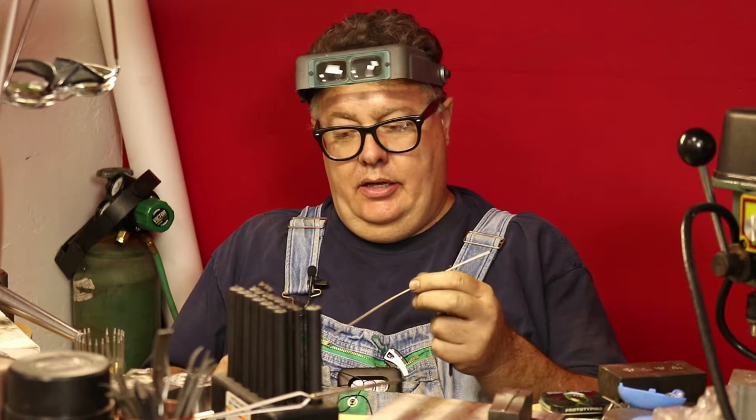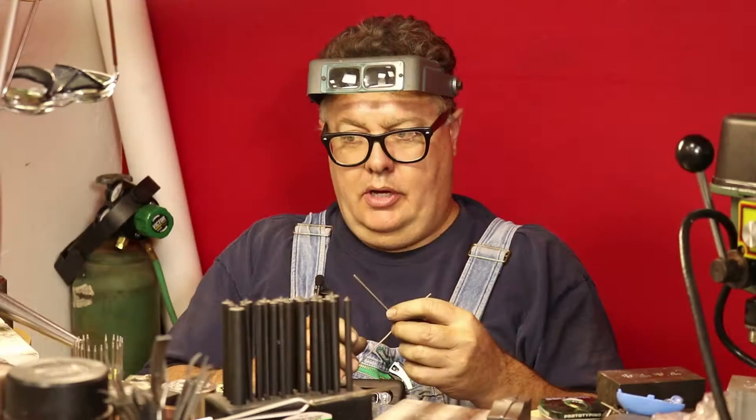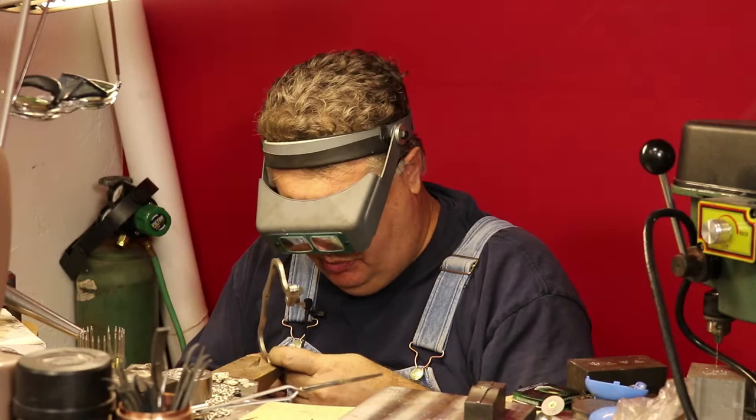What I'm going to do today is make some jump rings and link some of it together. I like to use a transfer punch set as a mandrel to wind the wire around. I actually make a tool to do this, but I'm not trying to sell you a tool, so we're just going to do it the old-fashioned way. If you're interested though, it's called the coil cutter. So what you do is just wind it around, try to keep your coil nice and tight. I've got about this many, so I just set this on my bench pin.